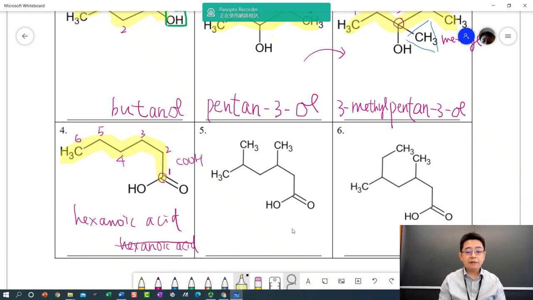And then question 5. So again, first we include the carbon with the functional group. Actually, it is the functional group. So this is the beginning. We name it first, number it first. And then this is the longest continuous parent chain. So number the carbons 1, 2. We number the functional group as carbon number 1 now for COOH. It is the big boss. So 6 carbons. And then highlight the substituents, drawing a triangle. Identify them. Both are methyl groups.